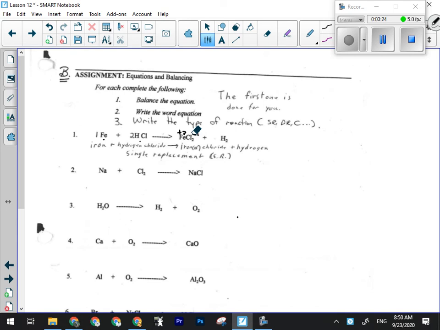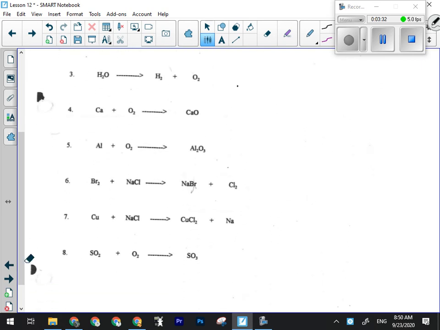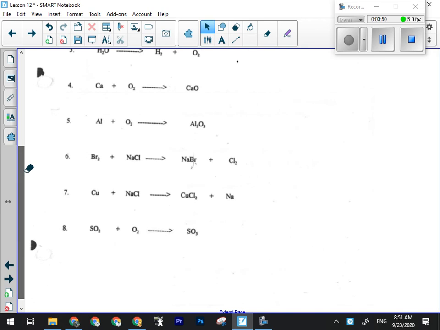All right, so I would like you guys to do from 2 to, I think yours goes up to 10, right? 2 to 10. Then we'll go through a few of those because there'll be a couple in there that'll give you trouble. There's a couple of tricky balancing ones in there, like number 8 is a bit of a tricky balance. I think it's just number 8 that's the tricky balance, but we'll give those a try. Number 8 is also tricky in that it doesn't look like any of the ones we went over, but its form is generally like which reaction?